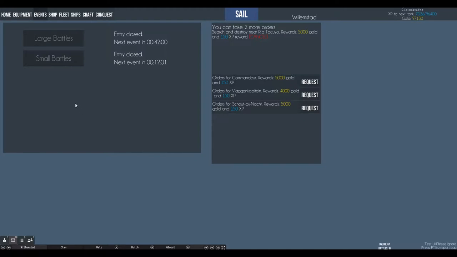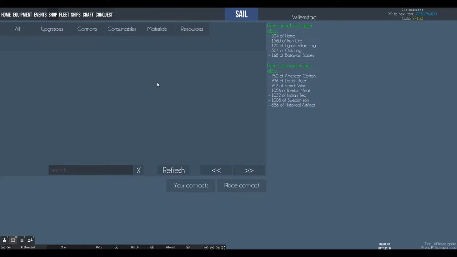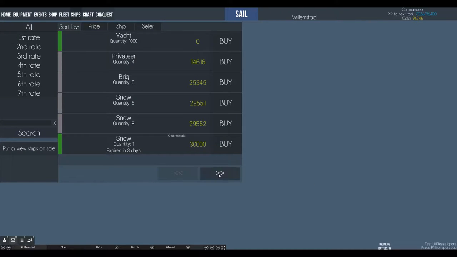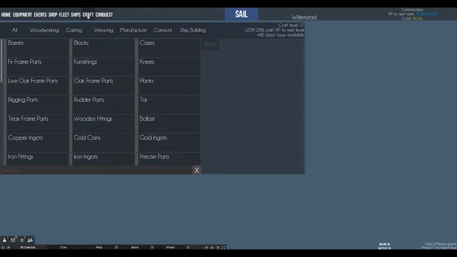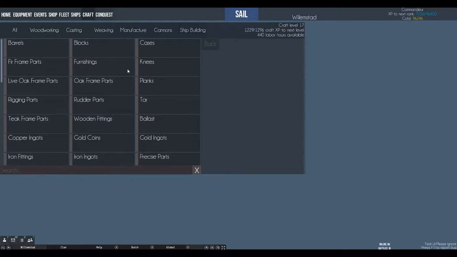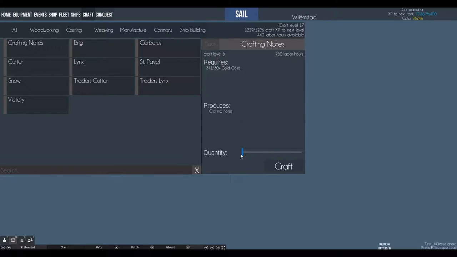So they've changed the map a bit, which is alright. Shop, pretty much the same. Fleet, let's repair her. Nothing new here. Ships, nothing new here. Well, you can get varied ships, but that's been there for a while. Crafting, nothing new here. I have 440, let's build.